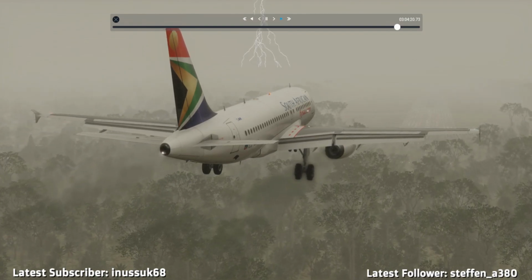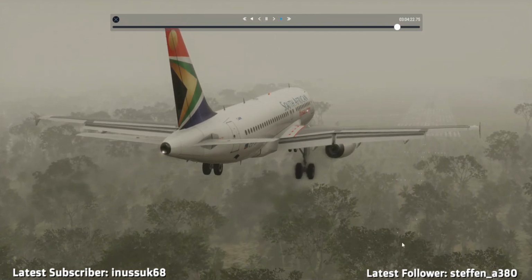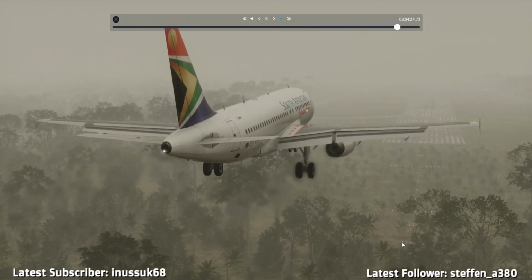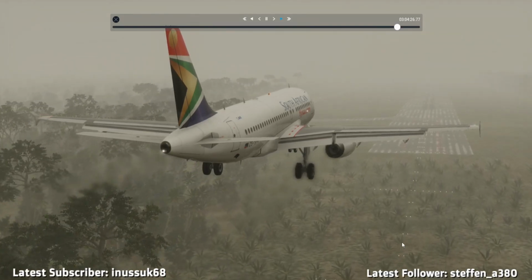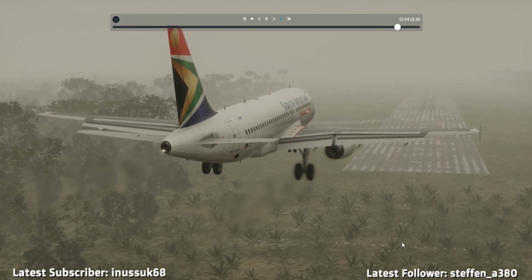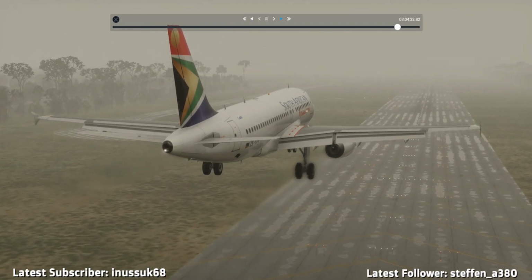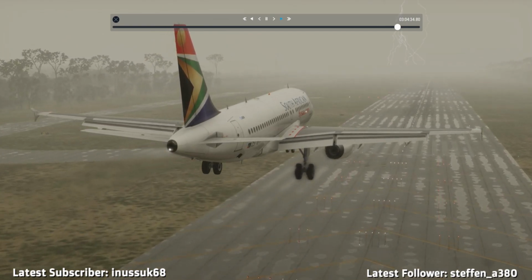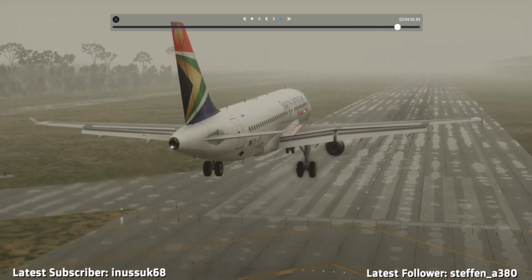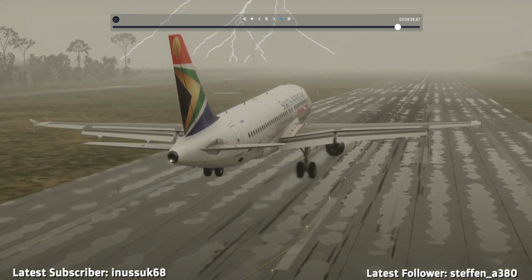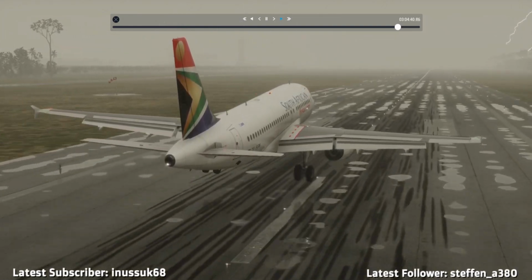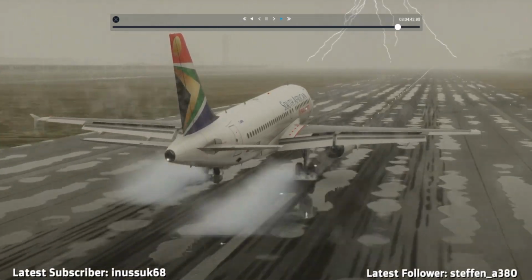Don't think the trees would be there, folks, but... Remember, this is auto land, folks. Technically, not allowed to do it.